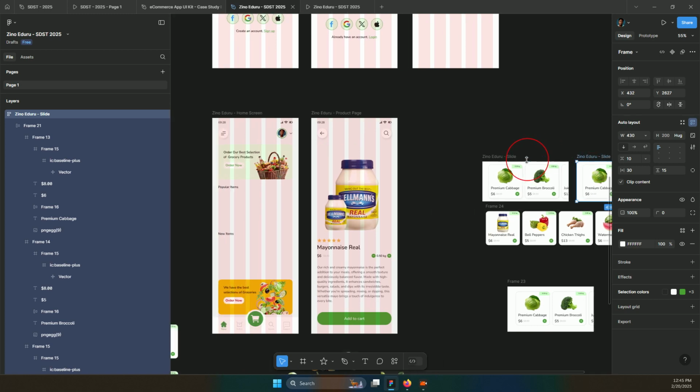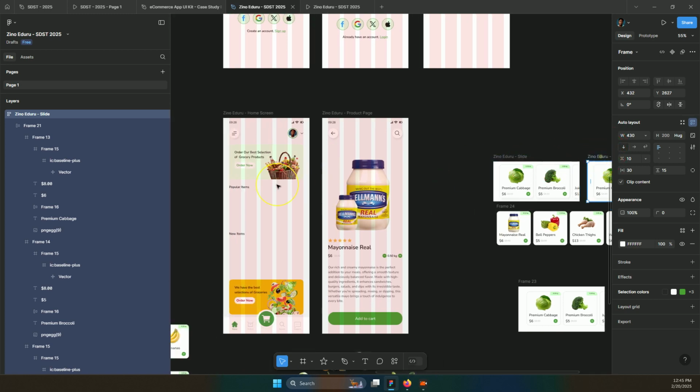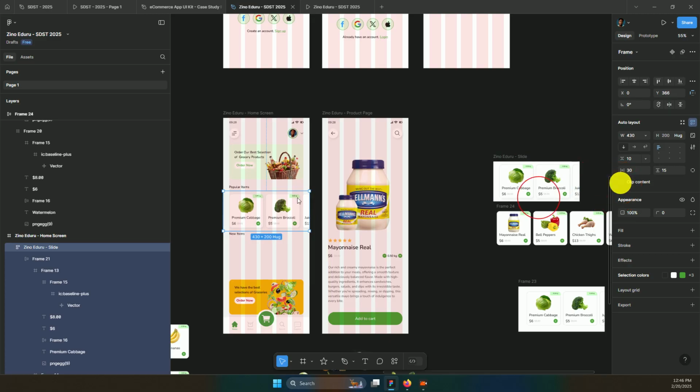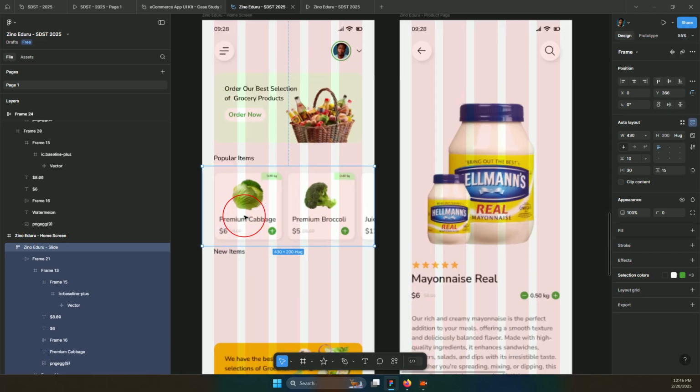Ctrl V. Okay, so now we drag this into our home screen, and then we put position left and drag it up a bit. Then we remove the fill because we don't want a fill, and we turn off clip content because we don't want the shadow to be cut there. So raise it up, and now on this one we click, which is the slide. Your name and slide.